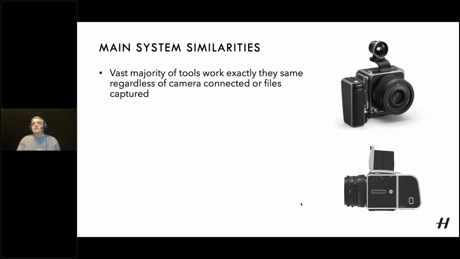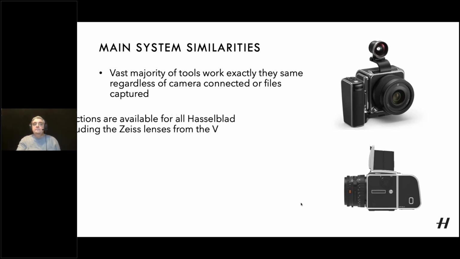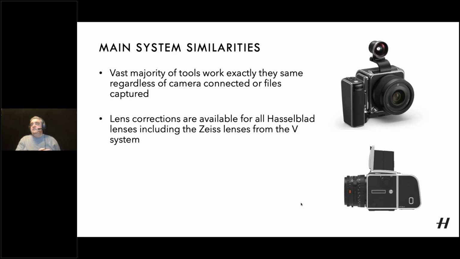In general, I think we can say that the vast majority of tools are exactly the same. They work, it's camera non-specific. Even down to things like lens corrections. So we can see here, I've got a 503 with a Zeiss lens on it and a CFE 50C2 back.